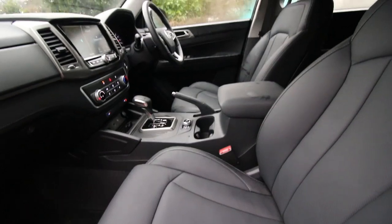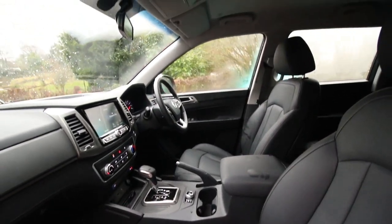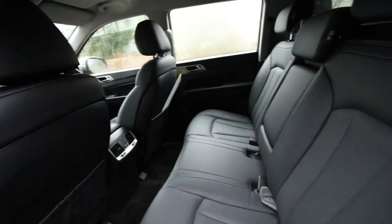Well, I've got an electric seat. I have an electric seat as well. Yeah, that's superb. Well, the Musso has been designed to be a pickup that's as versatile as an SUV. And it shows. I put my foot down. Start pulling. Back straight off and it drops into the correct gear. And then all I do is engage cruise control. That's very smooth, isn't it?